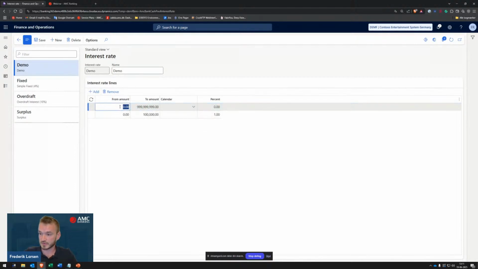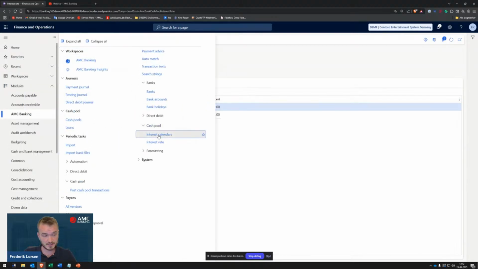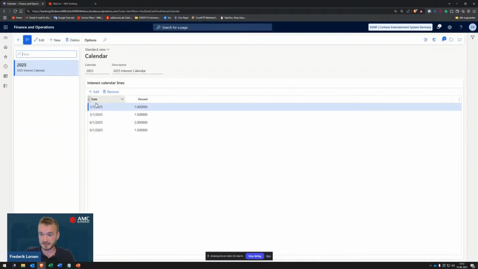Whereas if it's from 100,000 or more, we'll charge you 2%. Fairly simple. Another thing I can do is add a calendar in case I have fluctuations in my interests during the year or based on the different months. I can go into my interest calendar and create a different interest percentage based on the date.